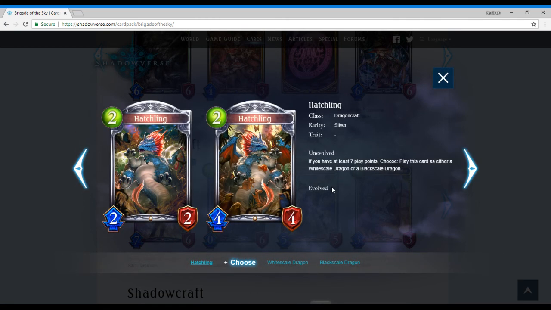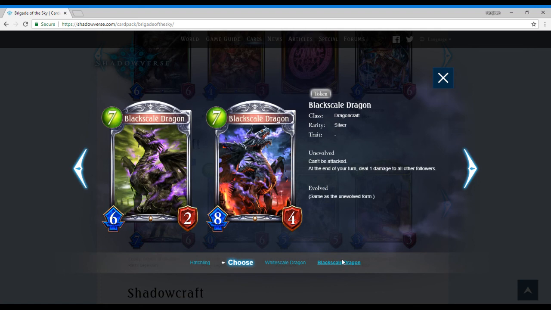Next card, Hatchling. Hatchling is a 2-mana 2/2, evolves into 4/4. If you have at least 7 play points, choose to play this card as either a White Skill Dragon or a Black Skill Dragon. So the first one is Black Skill Dragon. Black Skill Dragon is basically a really shitty card. It's like a very bad hybrid of Deathmist Dragon as well as Twilight Dragoon Coda. For those of you who already know, Twilight Dragoon Coda is a 6-mana 5/2, yeah, 6-mana 5/2 that just has can't be attacked.